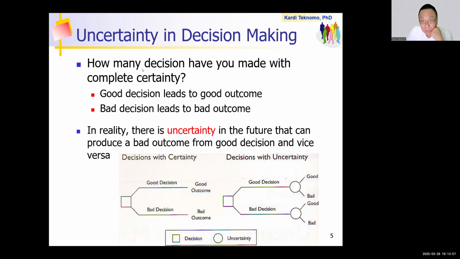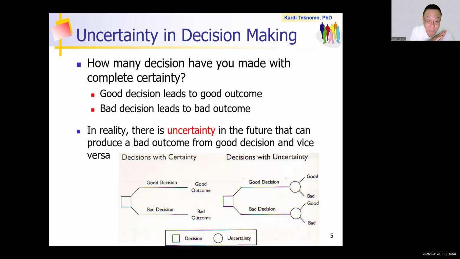Right? But in reality, a good decision can have either good or bad outcomes. And a bad decision can also have good and bad outcomes. So we are not sure. There is a certain kind of luck that you have. This luck, you put it in the circle here. This is the one that makes it uncertain. So there is uncertainty in the future. In that case, you are not sure. So knowing that this is uncertain, what to do? How can we make a decision to ensure at least certain things that we can make?